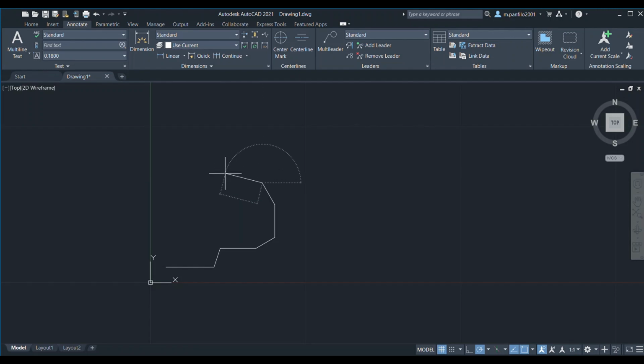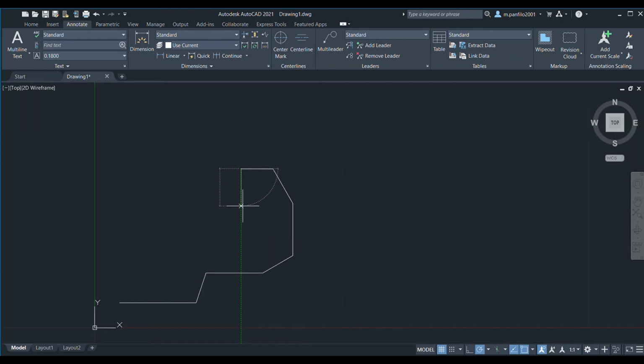And then move to the left, and then type 1.3, its length, and then downward with the length of 1.4, enter. And then here, our angle is supposed to be 45 degrees.